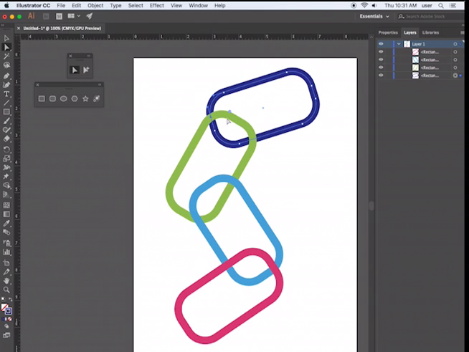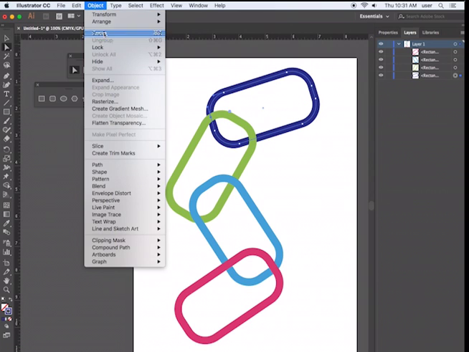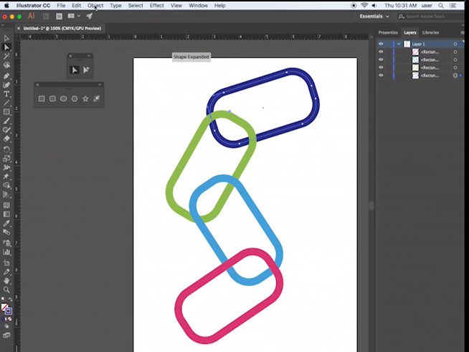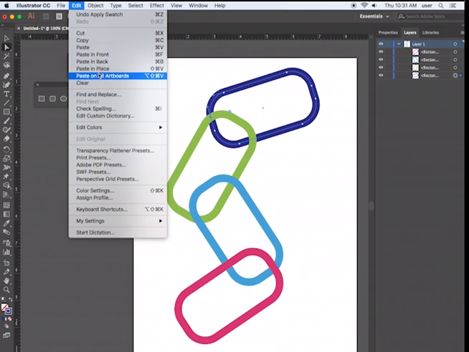And then I'm going to copy it and paste it in place, and it's going to create a new line segment, right? So I'm going to go up to Edit, Copy, right? And then this is what I want to do.